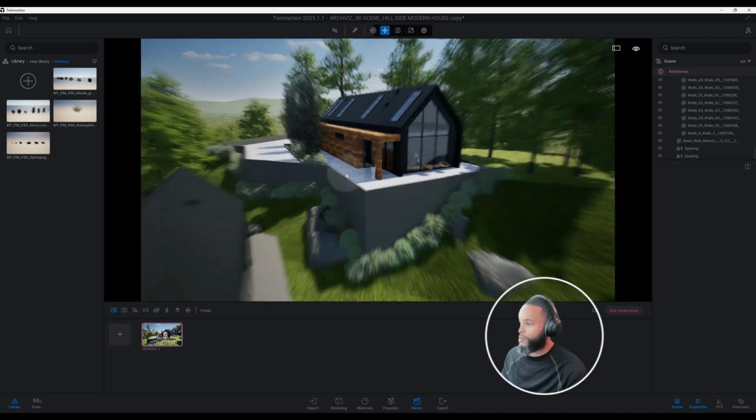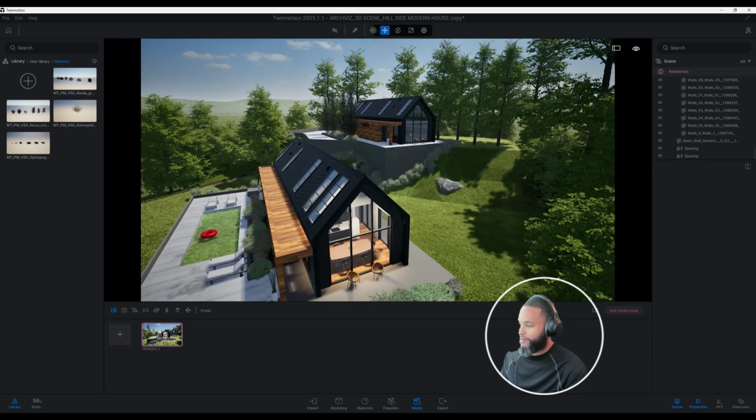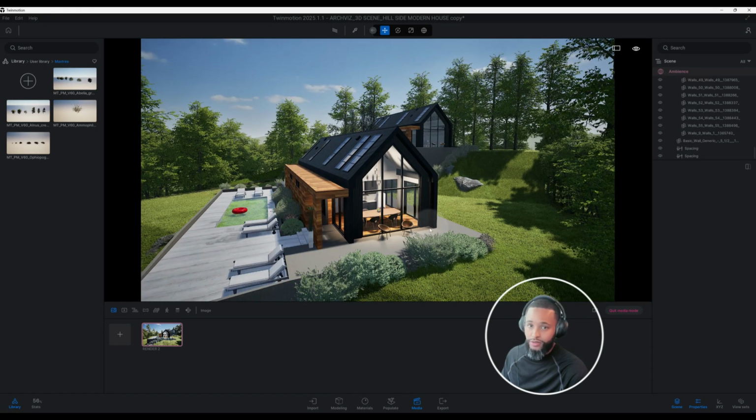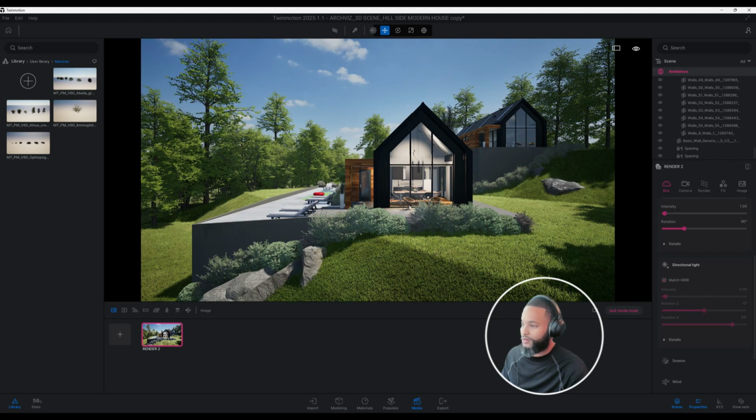Okay, so now that we have all that, we're going to create an image. And for those who pay attention or watch my YouTube channel, I already created my image and my perspective. You can do it on your own, just to make sure that this video is not too long. But we're going to go ahead and click on it. So I made my perspective here, and this is what we're going to create. I already got lighting set up in here as well.